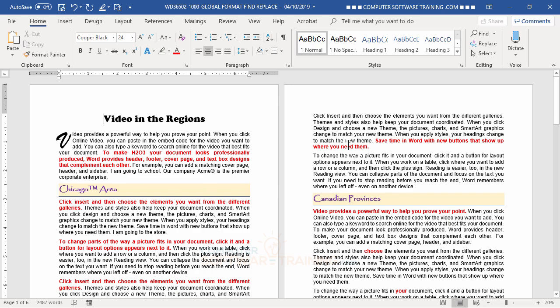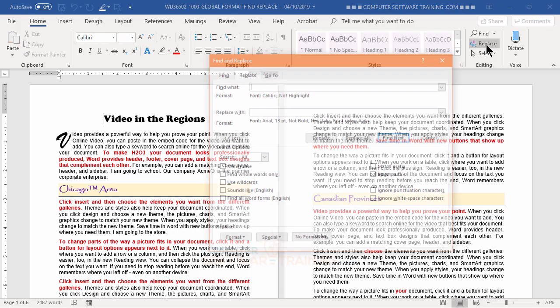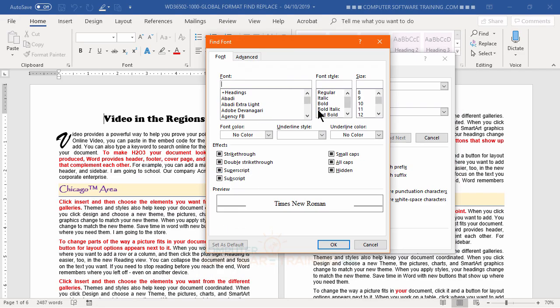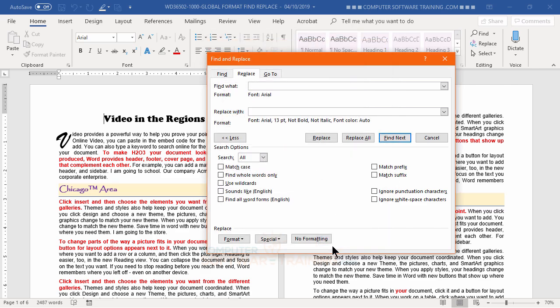So the way we do this is, let's go back over here to the Home tab. We go over here to the Replace, all right? And I'll just clear off what we had before here. And what you want to do is in the Find What, we'll click up here. And then down in the Format area, we'll click down there and go to Font, all right? And the font that we're going to be looking for in this case is going to be Arial. So I choose Arial, hit OK, and so it's basically going to look for the Arial font. And when it finds any occurrence of the Arial font, we want to replace it with Calibri.